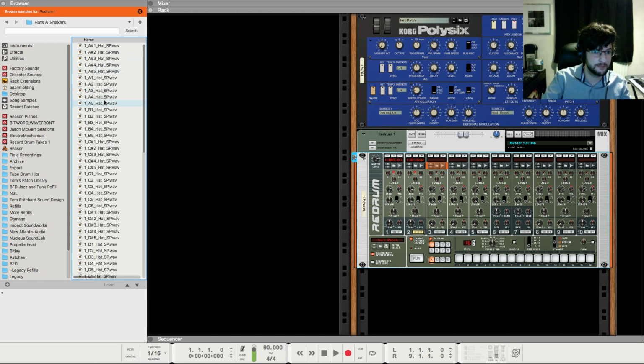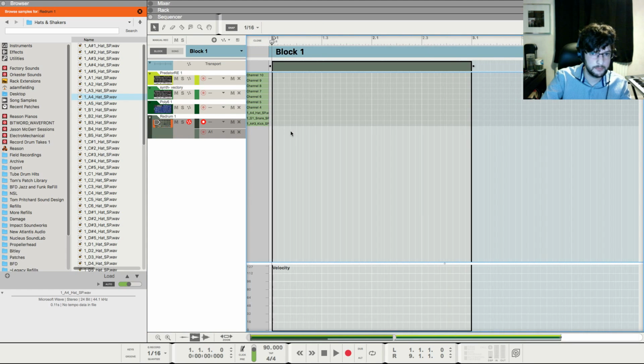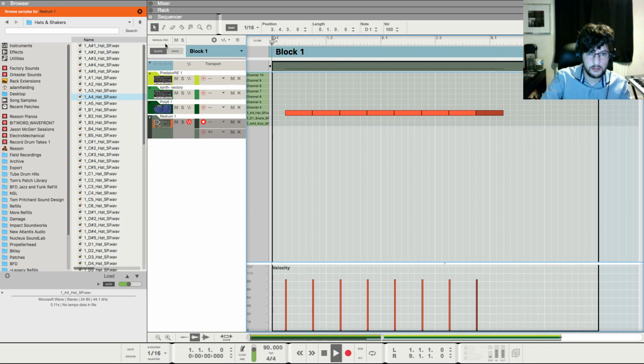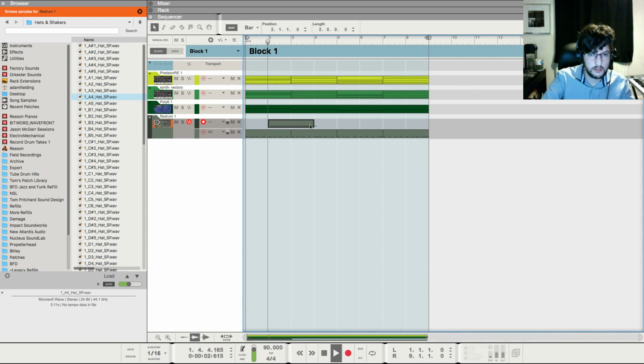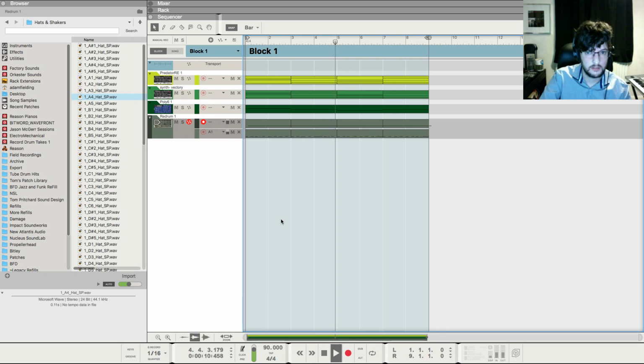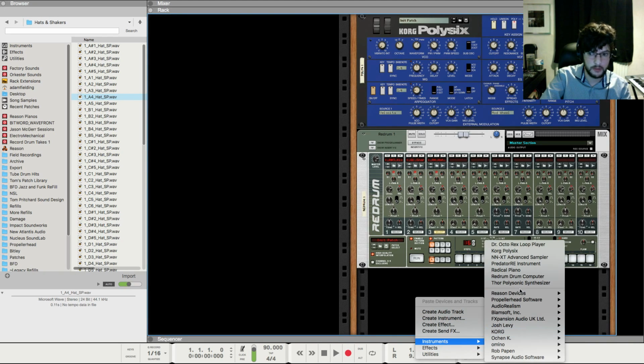Anyway, let's add some steady hats. That's simple and short. That'll do. Just create a new note lane. Okay, so drums aren't anything particularly fancy yet. I think it's time to embellish them a little bit.